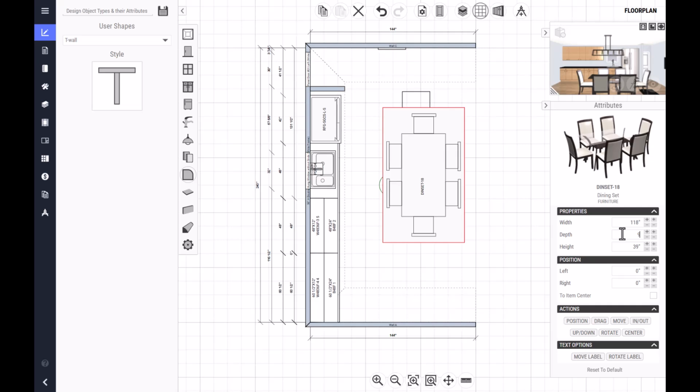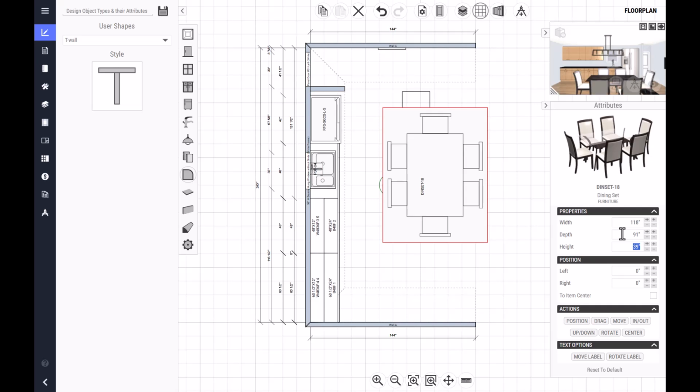In order to locate your dining set within the room, we won't be able to use the dimension tool because it isn't a cabinet item. In addition to that, because our dining set is not applied to a wall and it's floating in the room, we will not be able to adjust the position values either. To adjust the position for an item like this, we will need to use a hidden wall.